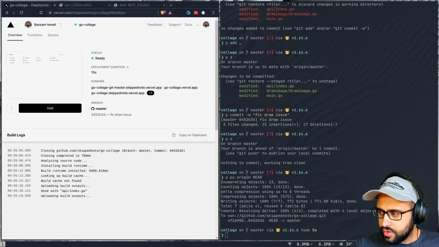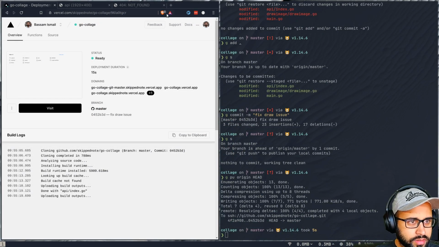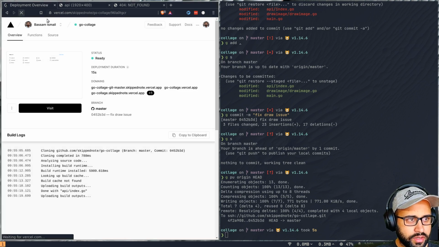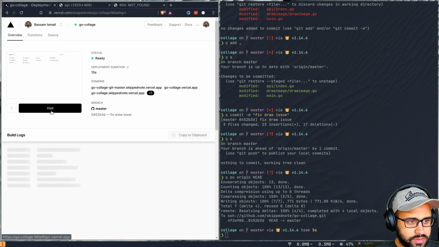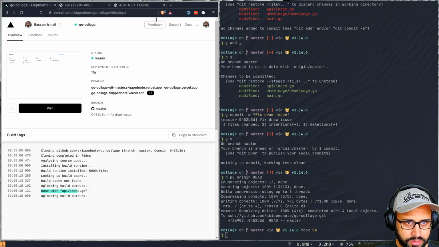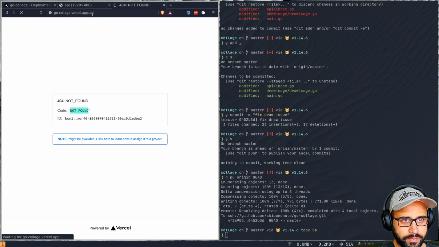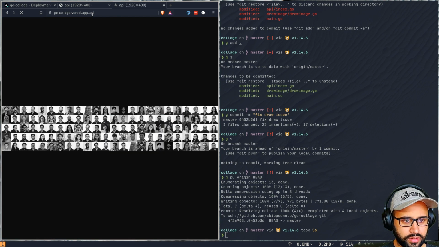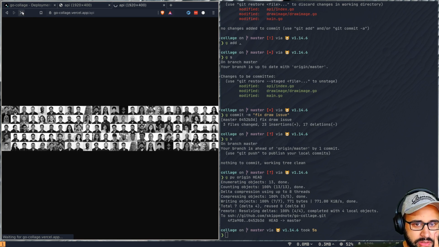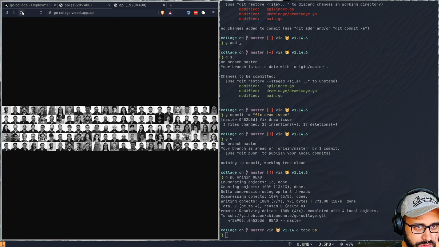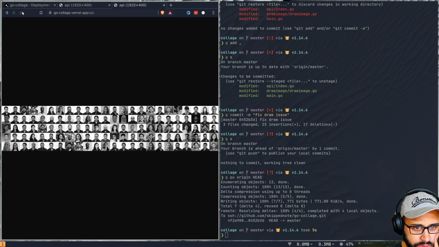Hi guys. So I think this is deployed. It says visit here, but it doesn't say complete here, so I'm not sure. But if I go to this URL, it says not found. No, it does work. Now we have to check it, if I do it multiple times, does it work consistently? It seems to work consistently. Yep. So this is the third time.